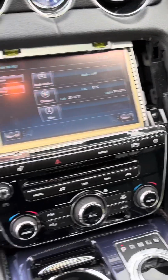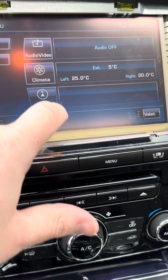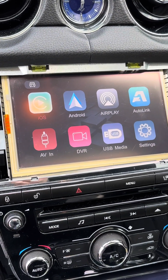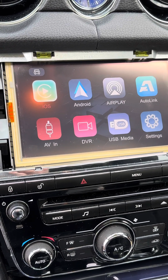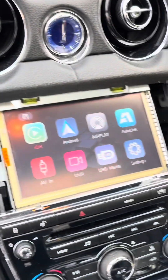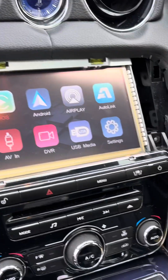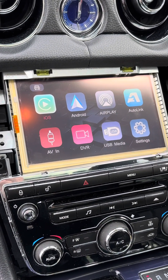I haven't tried this yet. I've literally put power on. Let's see what happens. So technically, if I go nav, it works straight away. Now there are some things I think I need to do. There is an instruction manual from the manufacturer. I've got to plug in my phone and just do a first initial setup, I think, with the phone. I'll record it, but like I say, this is all first time to me, but that's great that that's working. We'll test it fully once I've set it up.